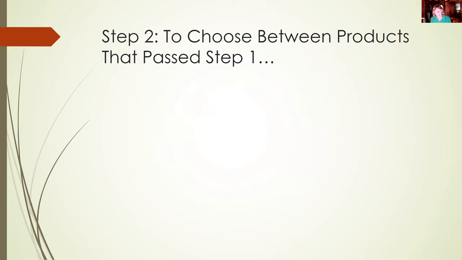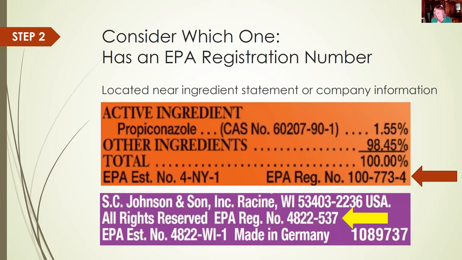So if you've looked at a product and answered yes to all those questions, you're good to go. But if you found two that both qualify, you might want to choose which one is best. These aren't yes/no questions — they're things to consider to find out which one might best suit your needs. You can consider looking for an EPA registration number, found near the ingredient statement or company information. Pesticides registered by the EPA have gone through rigorous testing to make sure they'll work as stated, and that when used according to label directions, they won't cause unreasonable adverse effects to people or the environment. Some products meeting specific requirements are exempt from registration because the risk is presumed to be low — but you don't have independent testing as to whether they work or what risk they actually pose.